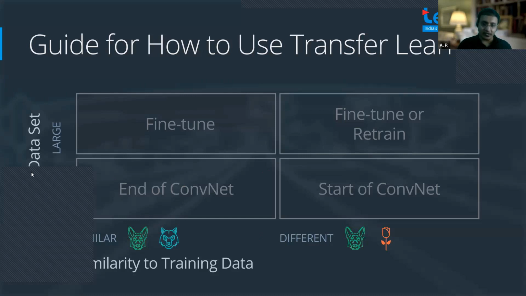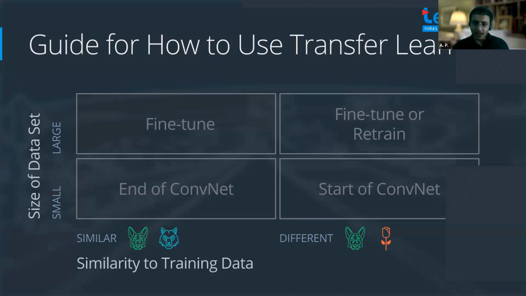So there could be 4 situations in which you may or may not want to use transfer learning. The first situation is that you have small data for your problem, or you may have a very good volume of data for your problem as well. Currently the first situation is you have small data for your problem, but you could eventually find a neural network which was trained for a similar task. So my job is Coca-Cola bottle identification, and I could find a neural network which was tailored for beer bottles. That means I got a neural network which is tailored for a similar task. This is the most promising situation where you would want to use transfer learning, right? So this is the first combination of situation.